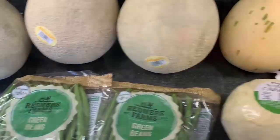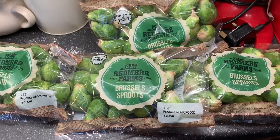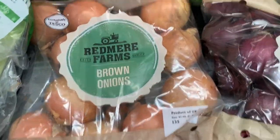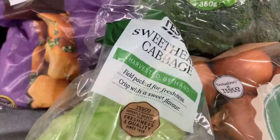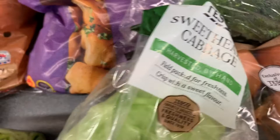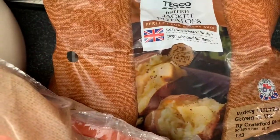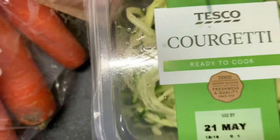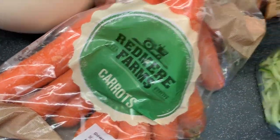I've also got some more fruit and veg bits to show you guys. Mother ordered four packs of Brussels sprouts, a pack of red onions, a pack of brown onions, three broccolis, a sweetheart cabbage - that's just a really cute name to call a cabbage. Also some Jersey Royal potatoes, a pack of giant potatoes, some courgette spaghetti because my sister loves that, and a pack of carrots.